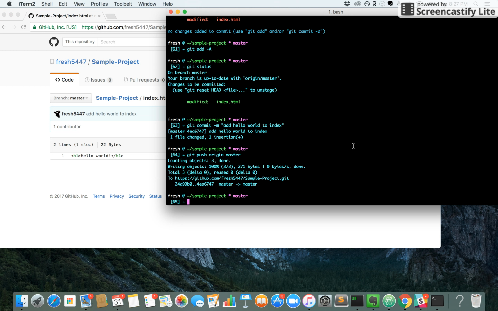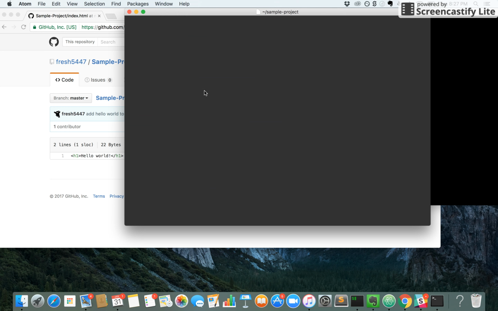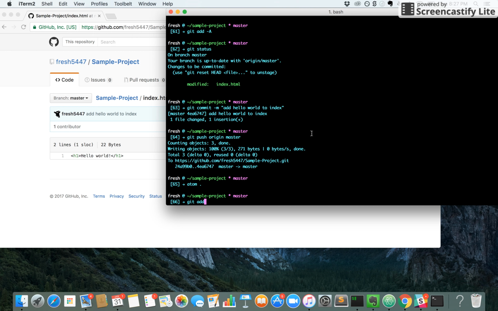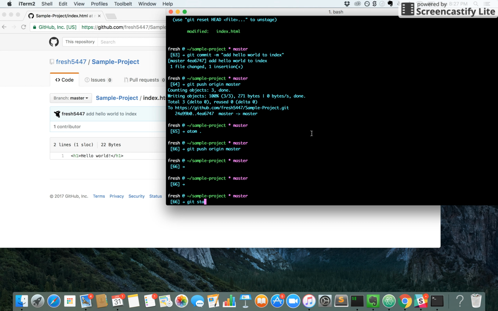Now, just to recap, there was a couple commands we did for setting up our project, such as git init, and those commands are only going to do once. But the typical workflow you're going to get into is you're going to add some code to your project, and then you're going to add it to be committed with git add all. You're going to name your commit. And then you're going to git push origin master. And at any time, you can always run git status.